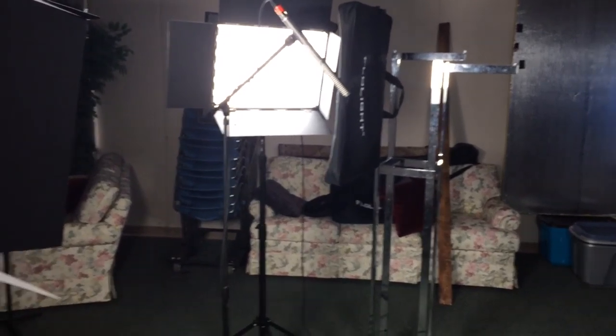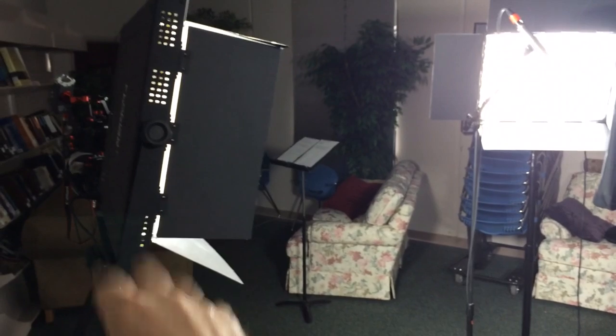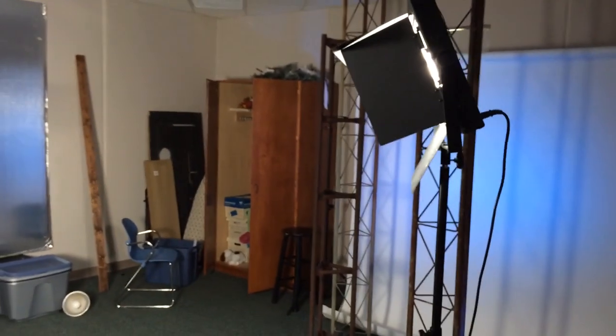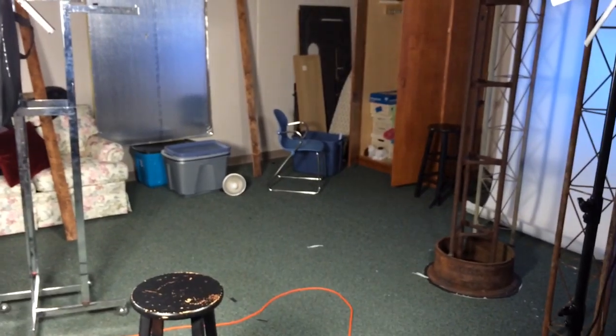So I've got two flow lights here. The one on this side's dialed up a little bit hotter, and this one's slightly dimmer, so we can get a good light here. We're using a slightly smaller flow light back here that's going to give a nice hair light, which helps bring the subject out from the background.